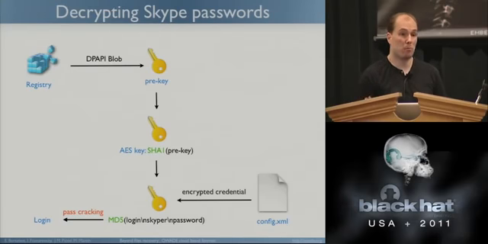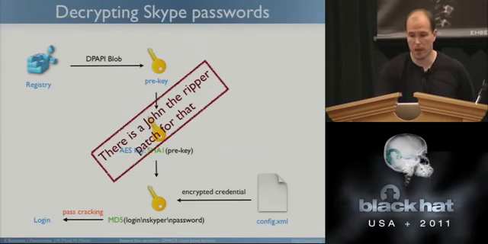So we know the user's Skype username. We can get it from the configuration file, but we don't know the password. So now we have to crack the MD5. If you choose a very strong password for Skype, you are out of luck, because we don't know how to crack it. We have to do a lot of MD5 tries, and we have a patch for John the Ripper for that, and I think it's going to go mainstream in a few weeks. So we have a way to try to crack it, but if it's a very long password, we are out of luck. So even with all the heavy machinery behind it, there is some software which is actually secure, again, offline.